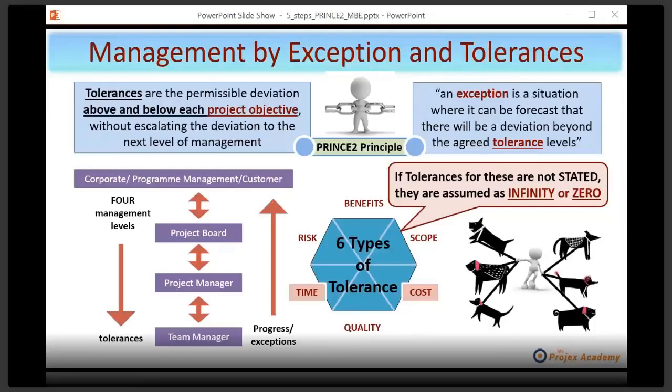Now, let's assume the one top right is our scope dog. If that scope dog suddenly sees a cat or is attracted to something and pulls to the right, then the other dogs will also be affected. Put simply, it's a nice analogy to keep in your mind that if any one of those 6 types of tolerances and hence objectives are changed externally or can't be met for whatever reason, it's almost certainly to affect the others. Make a note of that.